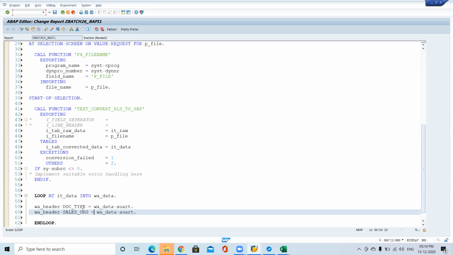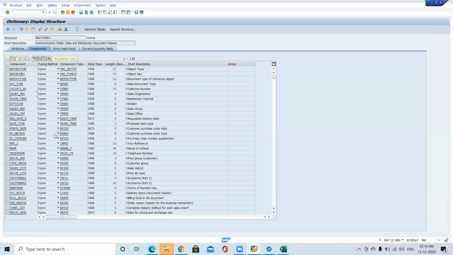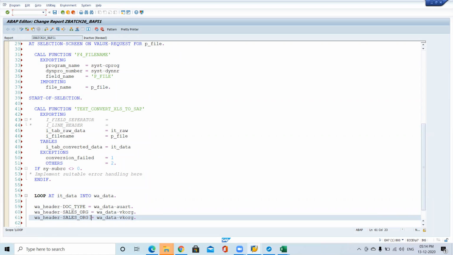VKORG. So next field, distribution channel.